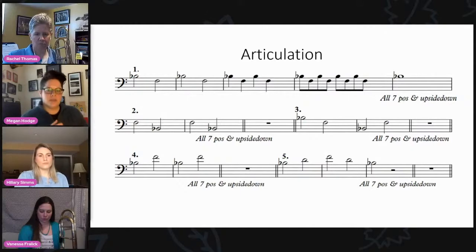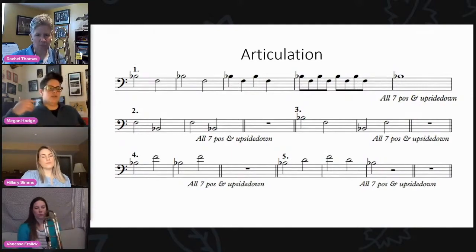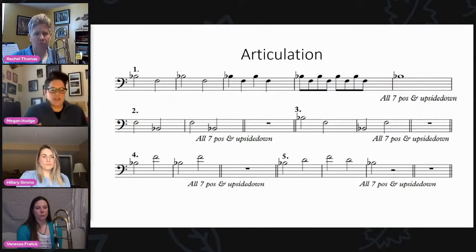So let's just do some of these. A great thing to do with intervals is first play slurred and then play the articulation. What I listen for, or what I try to connect with, is my air. So just add that articulation into the airstream rather than change anything once we get to the articulation. So let's just try that all together.